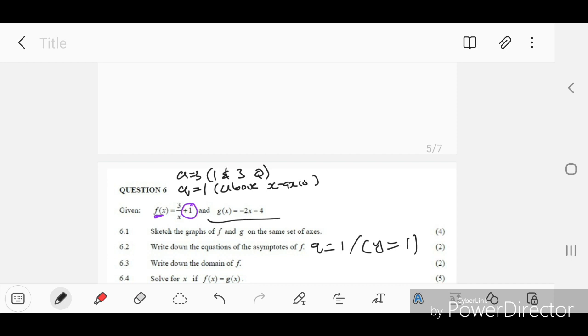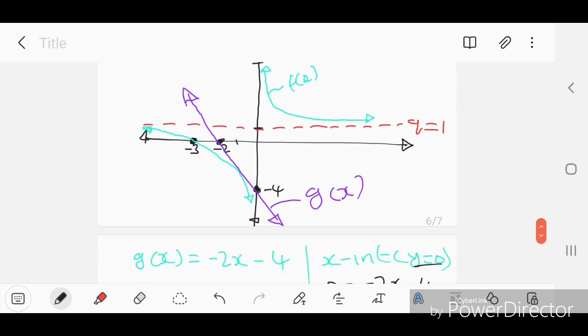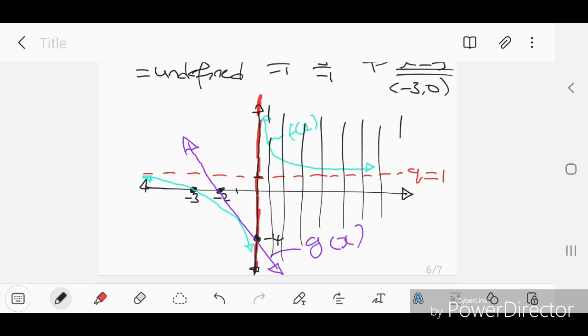Write down the domain of f. The domain of f is all the x values included in the function. So the only x value that is excluded is this one here. If I do the vertical line test, you can see that, because this function keeps on increasing to the right, all the vertical lines will touch the function except this vertical line, because the function should never touch this line. So it's important to know that.